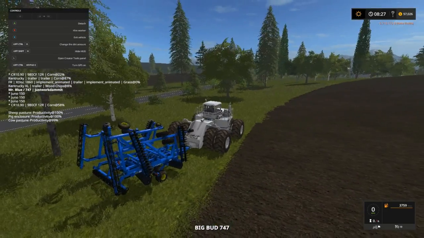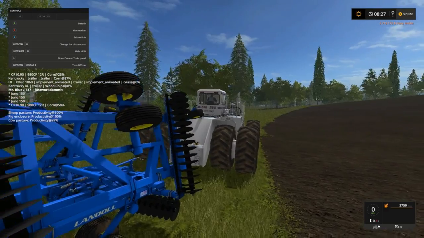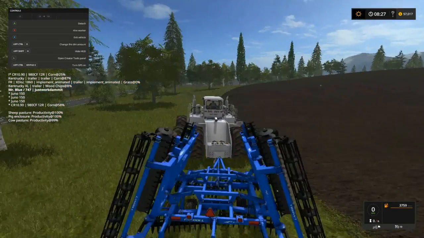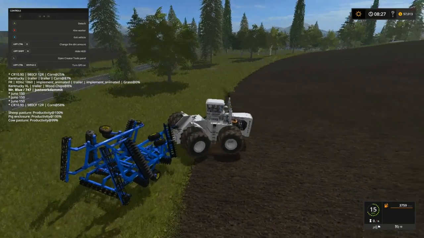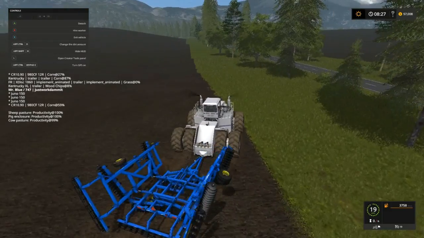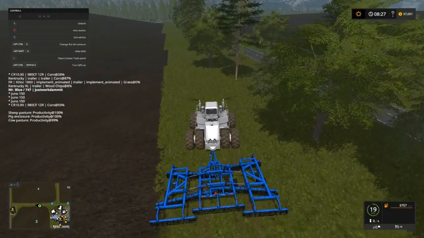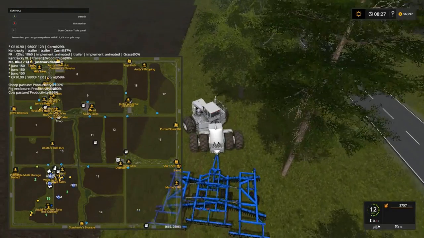The Big Bud 747 with the Landau. We got the, like, 7431. You can find it on Mod Hub. If you can't find it on Mod Hub, find it on Mod Hoster or Hustler. Just make sure you're careful what button you hit, folks. There's a lot of download buttons on there. So that should be the long rows right here.